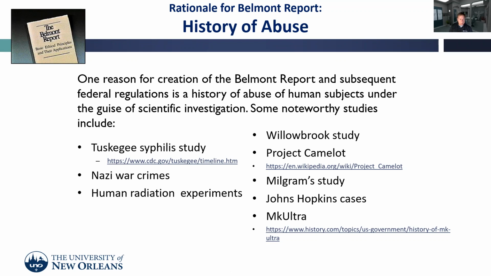Let me go ahead and move forward to the Milgram study and the Johns Hopkins cases and MK Ultra, and I'll actually come back to those. So the Milgram study, if I'm not mistaken, I gave you a link to that earlier. If you've not seen that, it really would be worth your time. There's a short 10-minute version of it. It would really be worth your time to understand how influential people can be because of their standing, their stature, how they're dressed, how they conduct themselves, and how they can make people do things that they wouldn't otherwise do.